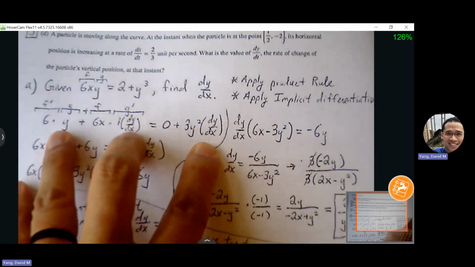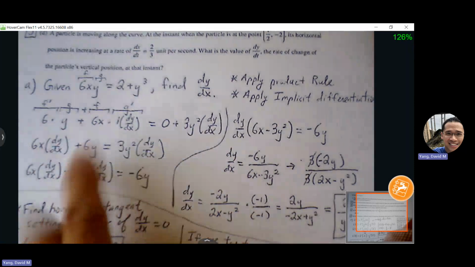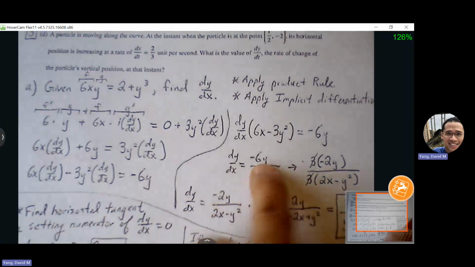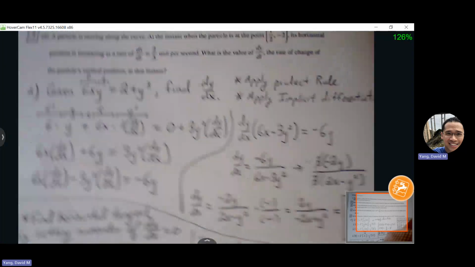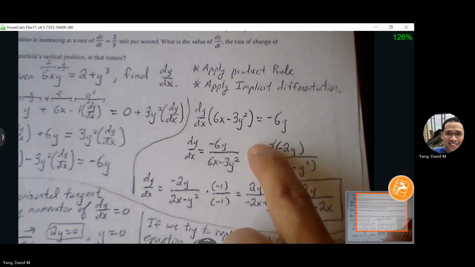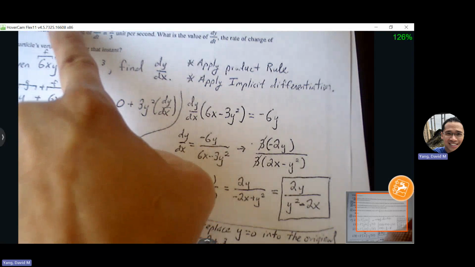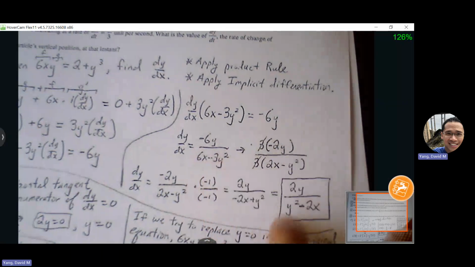So now that we have our derivative, we can now work towards solving for dy dx. So I'm just adding and subtracting in a way that will get my dy dx by itself. So add, subtract, get that dy dx on the same side, factor the dy dx out. And then it's nice knowing what they want our dy dx to look like. So that tells us whether we've gone far enough or not.